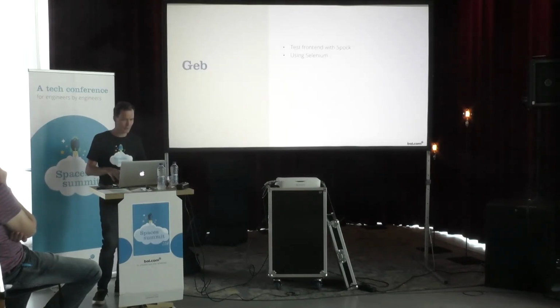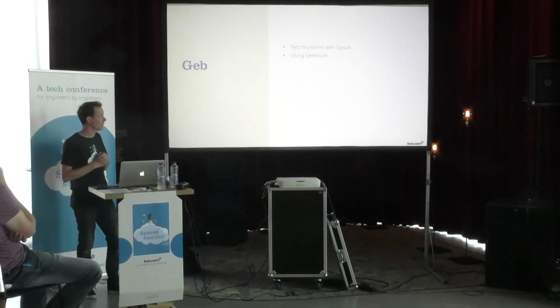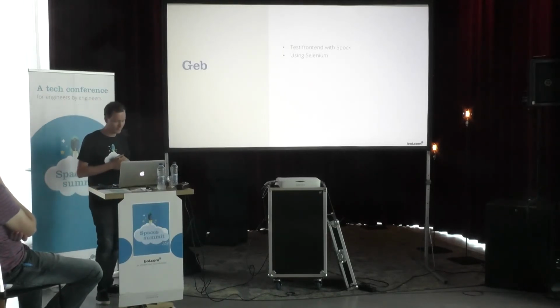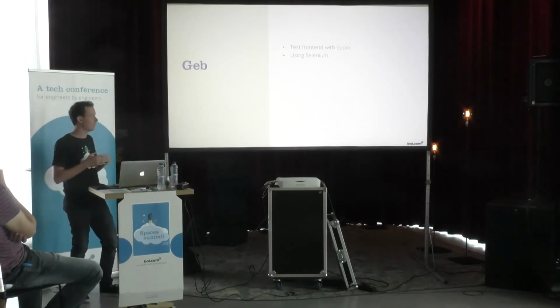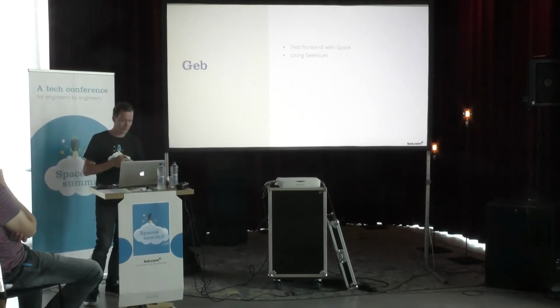Then there's JAB, which is a layer on top of Spock. We have a limited amount of services that have a front end, but the ones that do, we test with this nowadays. With JAB, you define your test similar to Spock, with a given-when-then structure, but JAB integrates with Selenium, so it does the clicking on your front end, filling in some fields, that kind of stuff.